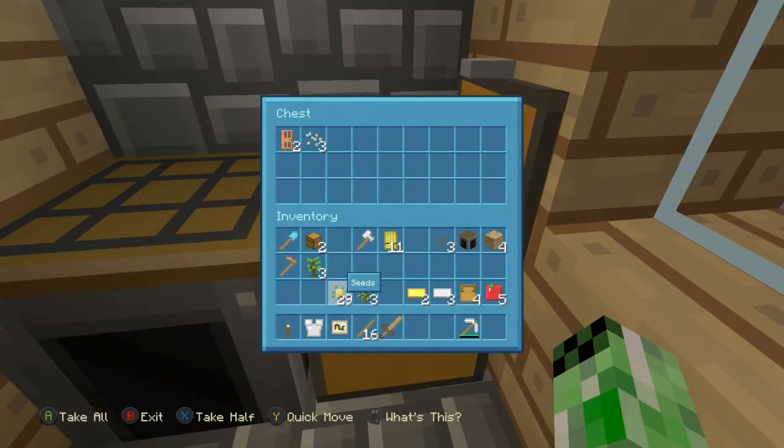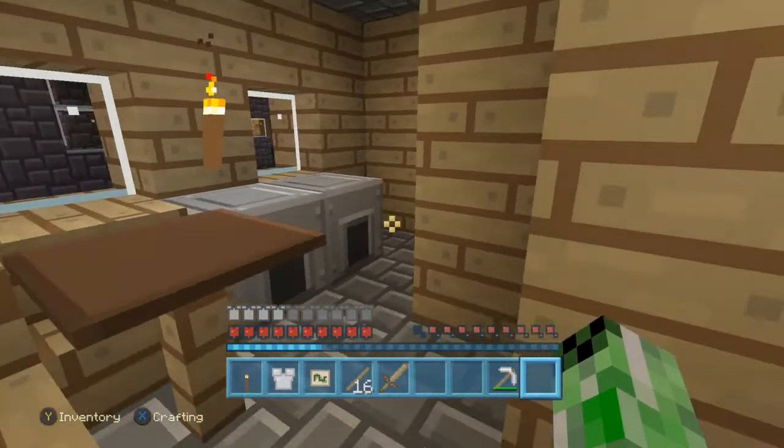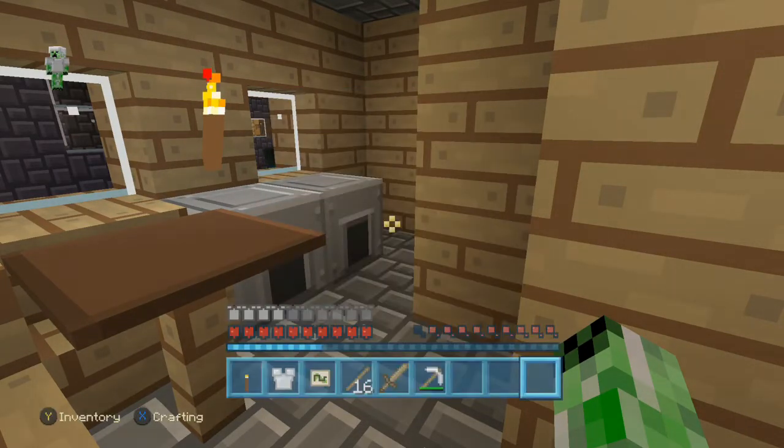So let's go and start off by storing some of these. I think when it gets daytime, I'm going to start off by getting these trees grown. Because at the moment I don't actually have much wood, so I need to go and get myself some wood. So that's what I will be doing.